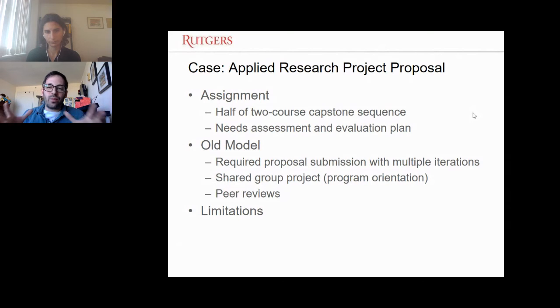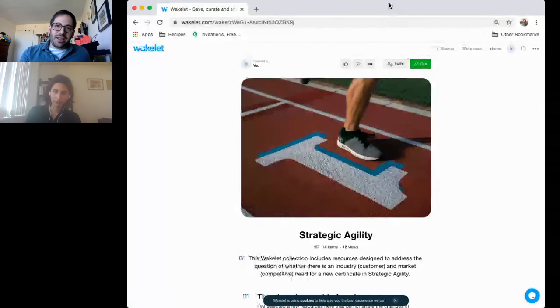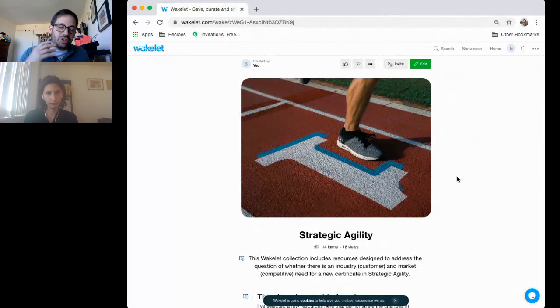And so I really saw this need to identify a practice that could help students to zoom out, to form logical arguments, and to make these links between the organization's need, the performance need, and then what learning needs were built on that. And so now what I'm going to do is show what I had my students do. So this is my Wakelet board for a project that I created just to demonstrate to them what I was looking for.